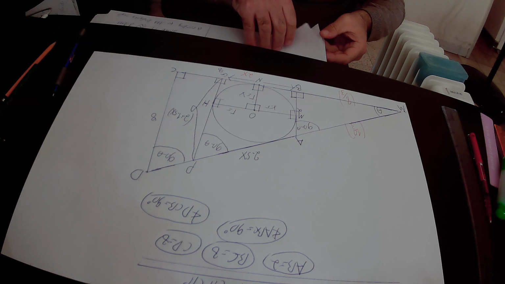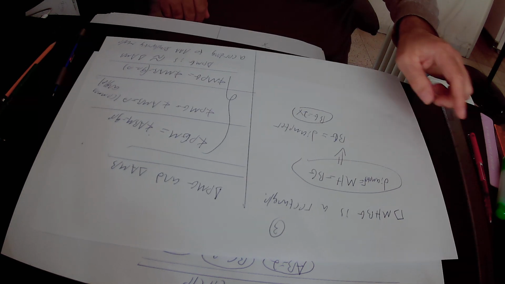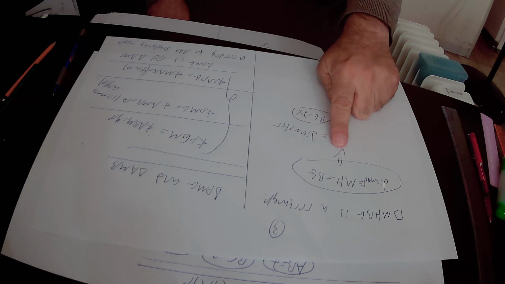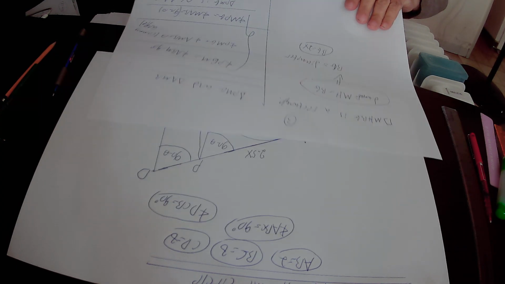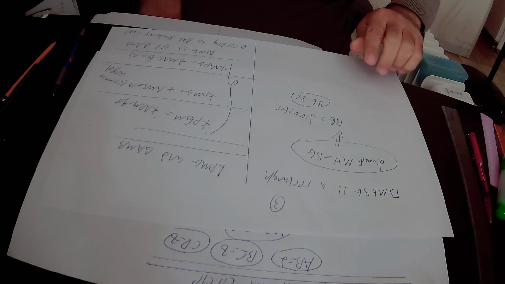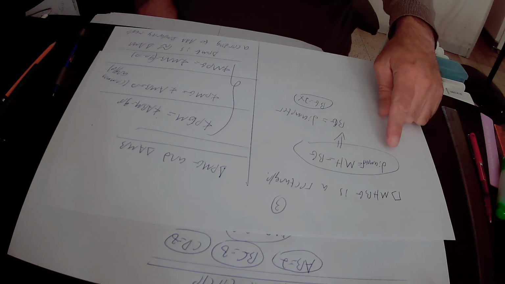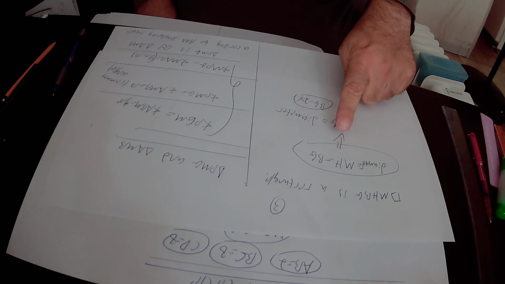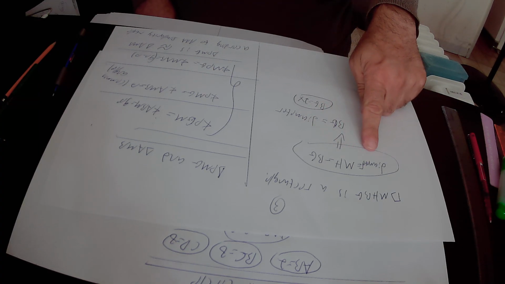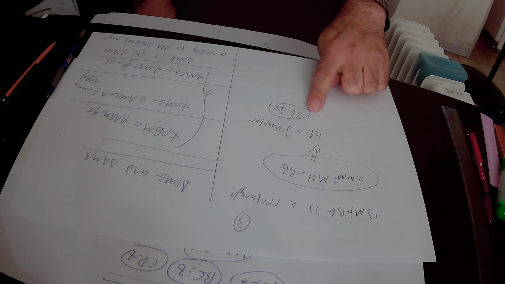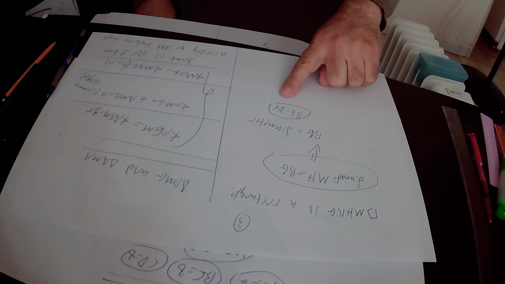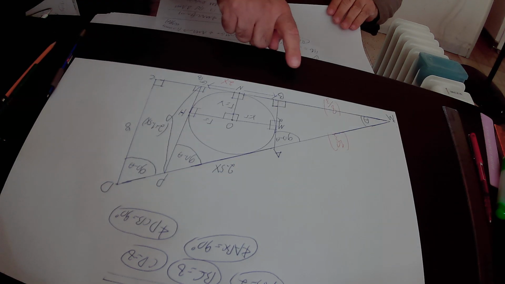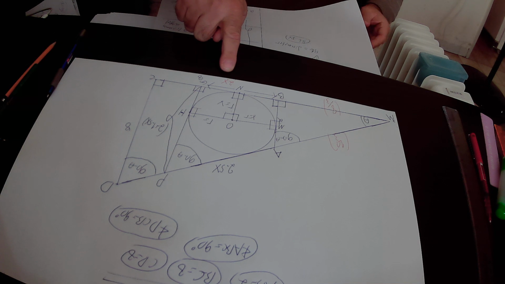So you can write here that MH equals BG, but we have already found out that MH is the diameter of the circle. And from this equation, BG equals MH equals the diameter, we derive that BG is also the diameter. If BG is the diameter, it means that it equals 2 times the radius, and the radius is x, therefore BG equals 2x. Here, line segment BG equals 2x in its length.